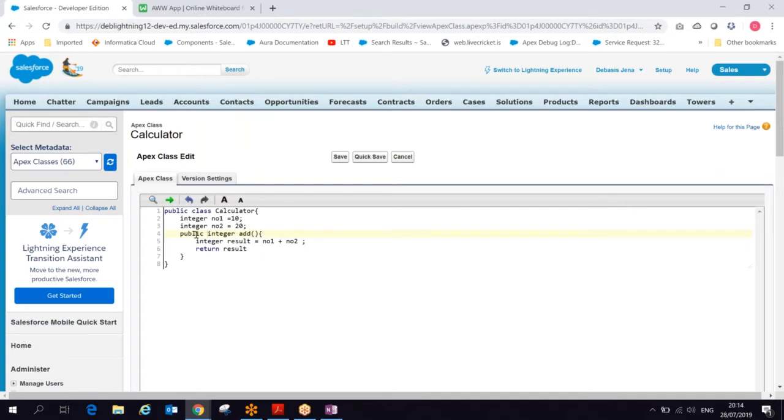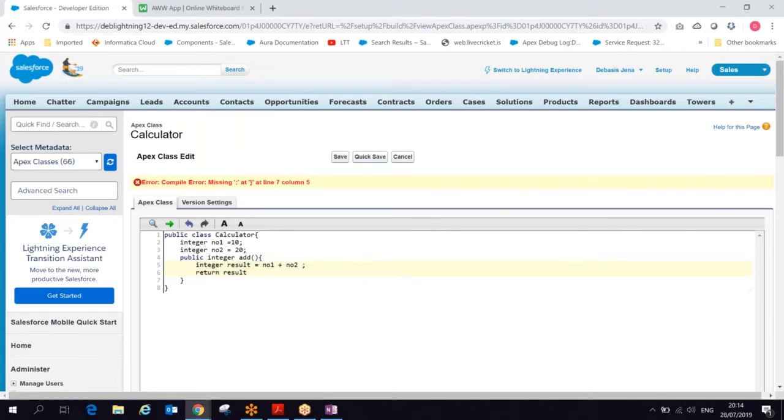So public, then access specifier, then my return type, my method name. If a parameter is needed, we can pass it here. Then I can return my result like this. Is this clear till now? Did you understand what this return type is and how I am going to do it? Yes. Okay. Now let me save this. Or is this going very basic, or do you want a little bit more advanced level? Let me know.